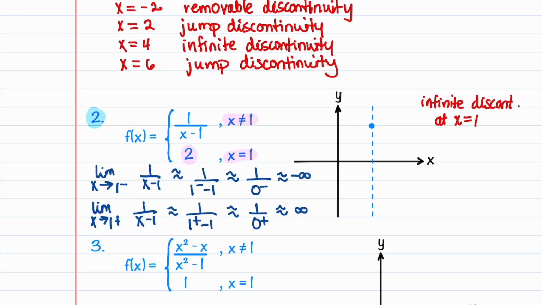As we approach 1 from the left, we're going down to negative infinity. So our function's going to look like this. And as we approach 1 from the right, it's going to go up to positive infinity. Later on in this course, we're going to be talking about horizontal asymptotes, which we really need, honestly, to be able to understand this graph a little bit better. But for now, I just wanted you to see the graph so that you can see what it looks like when we have an infinite discontinuity.